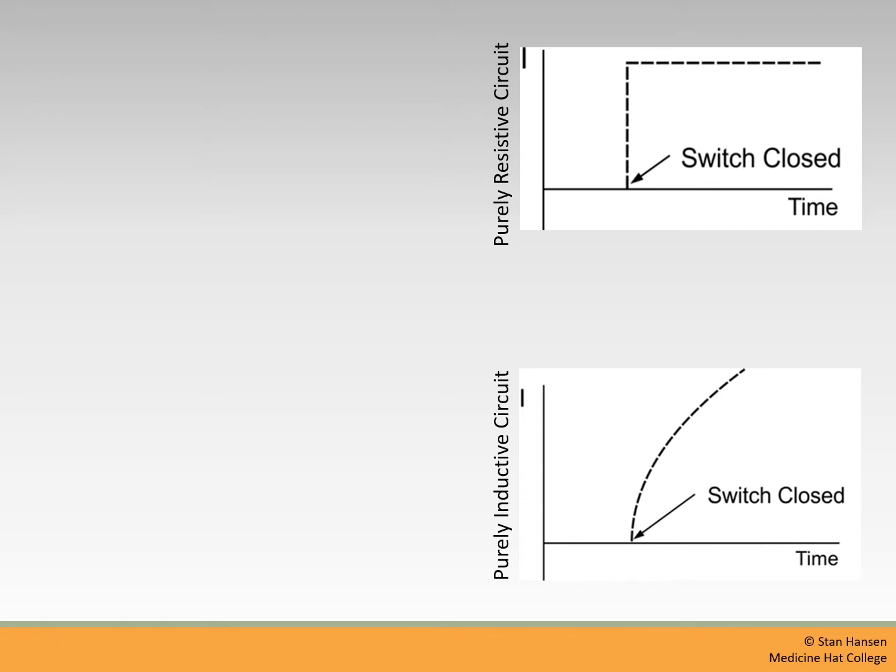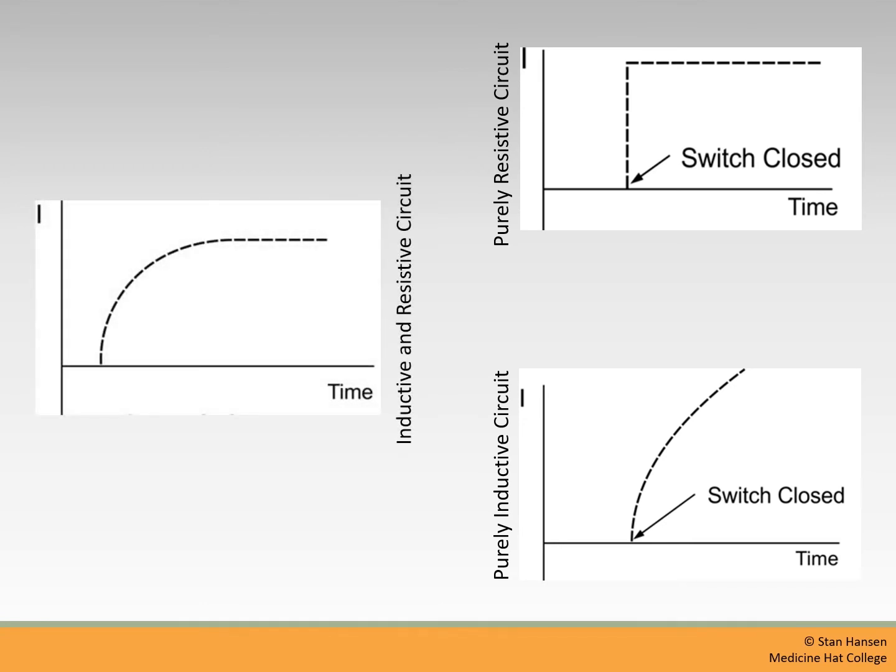In a true coil, I of course have both resistance and inductance at the same time. So when I mix these two together, this is what we actually see inside a DC circuit. We have resistance, which gives us a maximum value. However, we also have inductance, which slows down the current rise. So we see a smooth arc that's created by the inductance, and then we have a maximum current level that's created by the resistance.